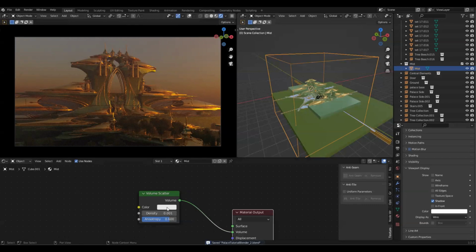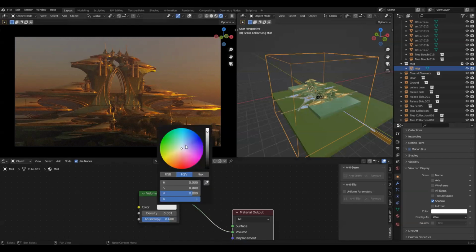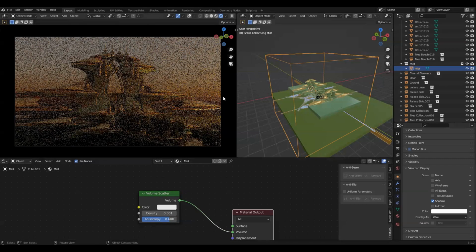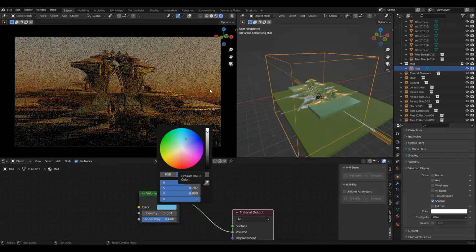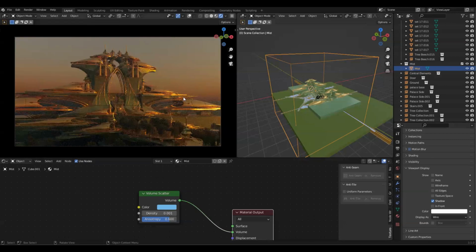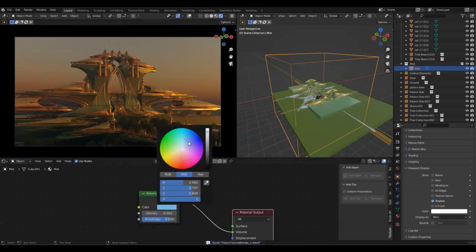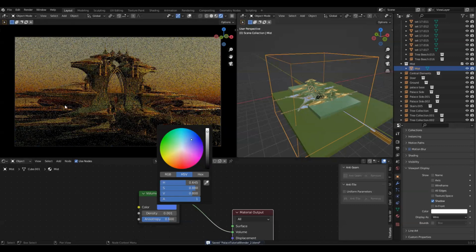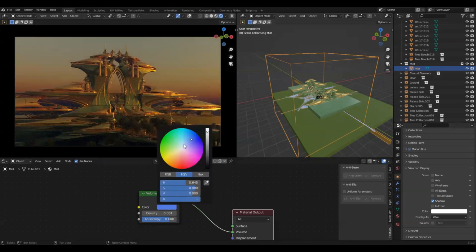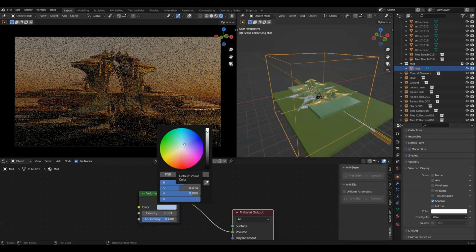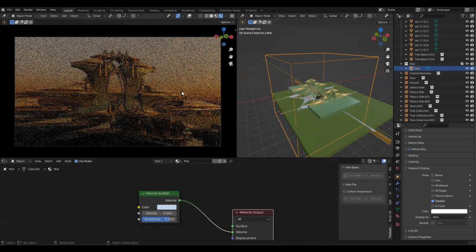We can adjust the color, but I probably wouldn't want to do that too much. I think white is fine in a scene like this because it's already being affected by the environment. Let's just see what that does. If we change it to a blue, it's very, very subtle, but I think in the shadows, it's getting a little bit bluer because of that. Can try making it even stronger. Yeah, you'll see it's almost saturating, but I don't think that's what we need. So let's make it mostly white, with a little bit of blue in there.